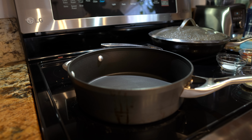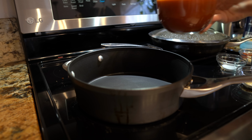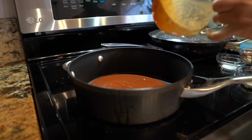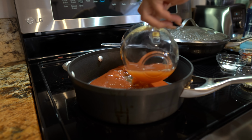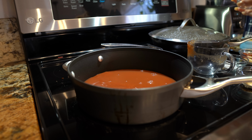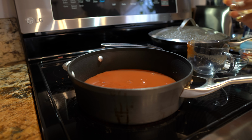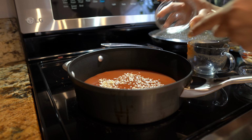So now to make our sauce, we're going to grab our saucepan. We're going to set it on medium heat. We're going to add our tomato sauce, 3/4 cup of water, our vinegar, our minced onion, our sugar.